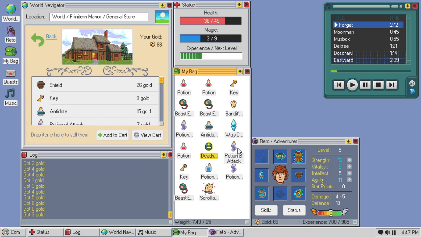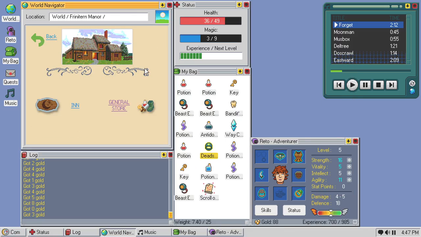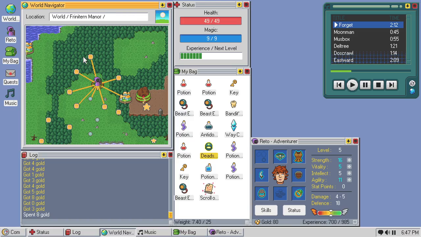I don't think I want this. The rest of the stuff I think we keep. This is a level 8, level 7. Okay. How much money do we have? We have 88, sure. Fine. Why not? What else was here? Anything special? Leather helm? Yeah, maybe.